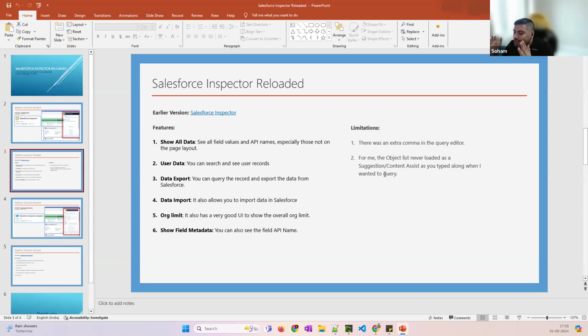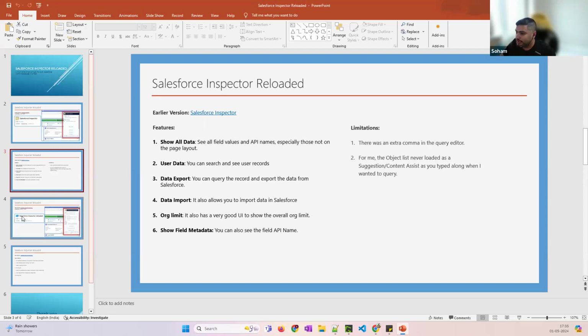If your custom object's name is Employee and Employee__c is the API name, and I write select Id from EMPL, the previous tool did not give me that auto suggestion. Now it does, and that is also one of the things I'll show while I demo the new plugin. So this is about the old tool.